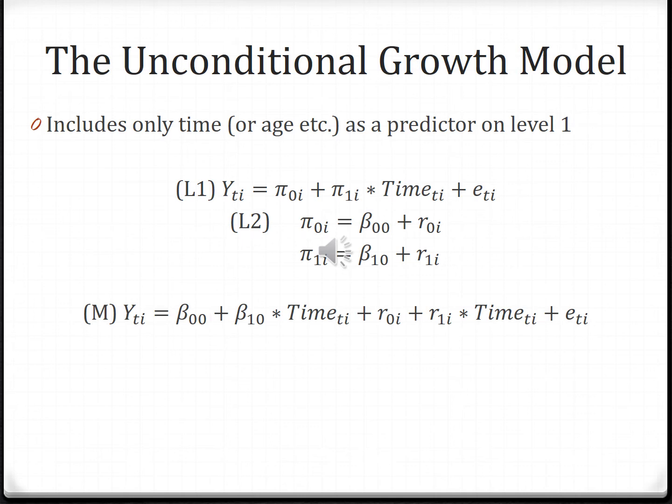So we're adding a level 1 predictor here. So we now have a notation of Y_TI, which is the measurement at time T and individual I. And it looks just the same as the others, but we're going to use the beta notation. So the mixed equation gets you beta 00, the average intercept, plus an average slope. And then there are the 3 error terms: the variation around the intercept, the variation around the slope, and then variation within person.